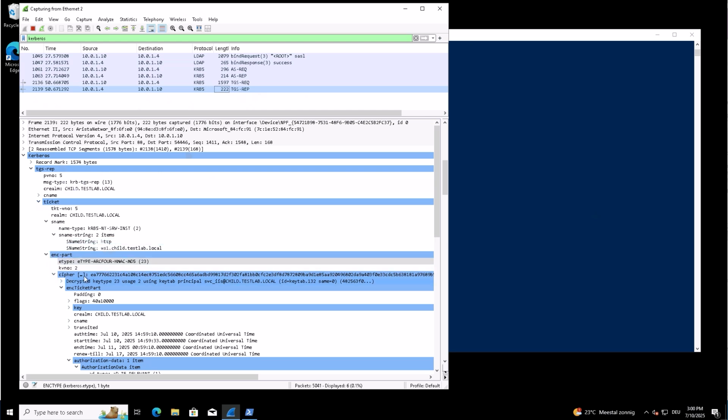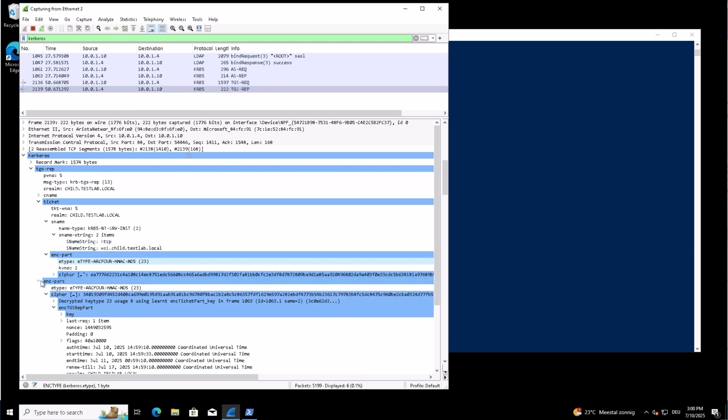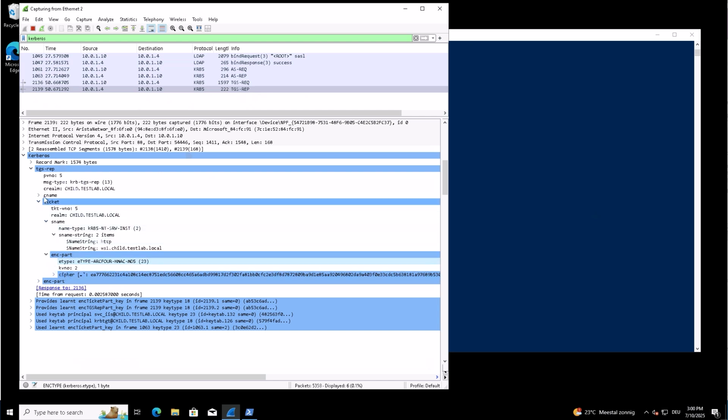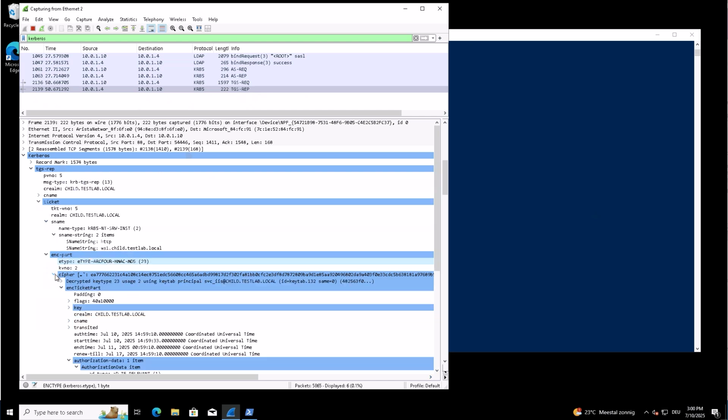And if we check, because remember we enabled the decryption in Wireshark specifically, we can see that this part is encrypted, and we can also look at how it is encrypted, namely using the key material associated with the SVC IAS account in our case. So essentially a key derived from the password of that account.